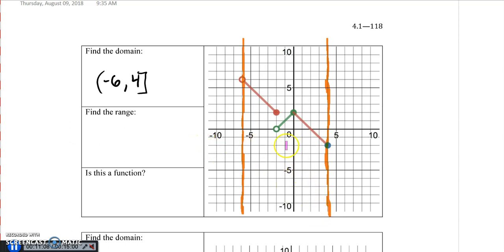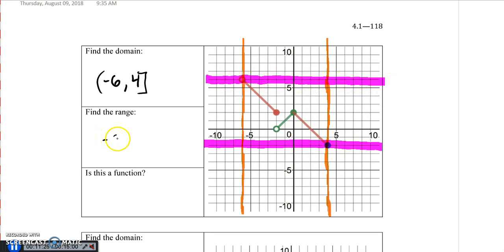Now we're going to do the exact same thing for the range, but instead of moving left to right, we're going to move up to down. So, starting here, it starts, and we just move up to see when the y's end. Well, the y's end right here. We will talk about some different parts of this in different problems, but it starts at -2, and it's going to end at 6, with that second parenthesis.